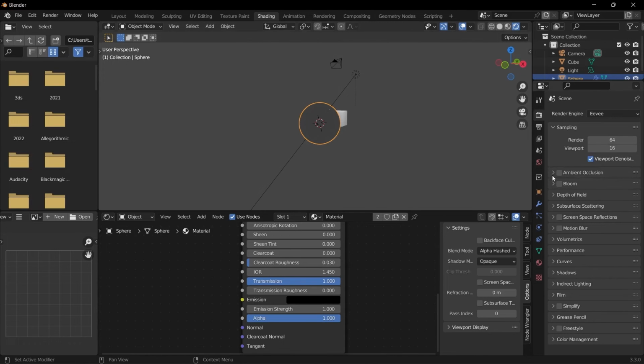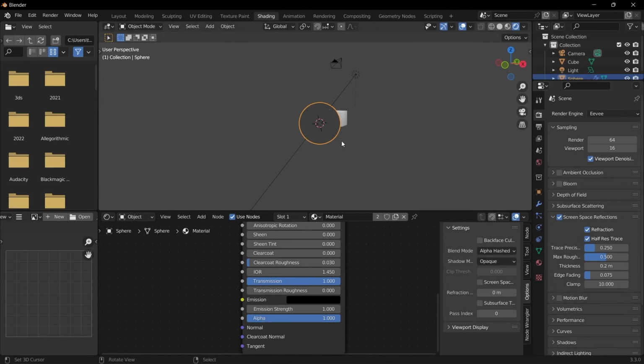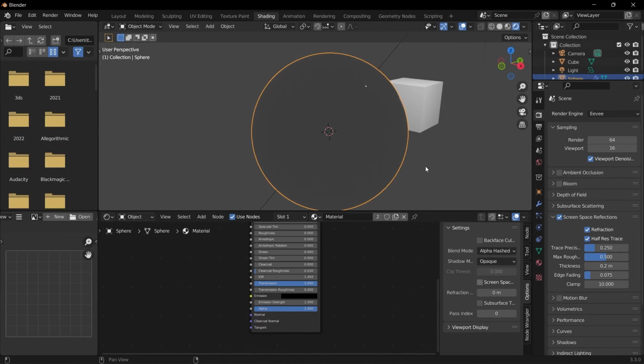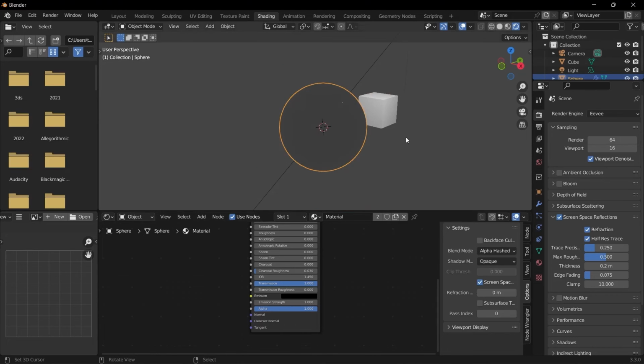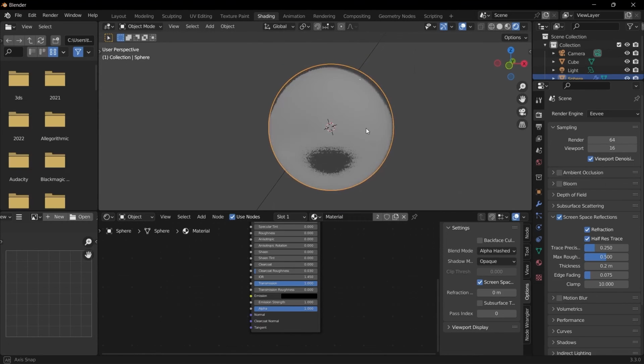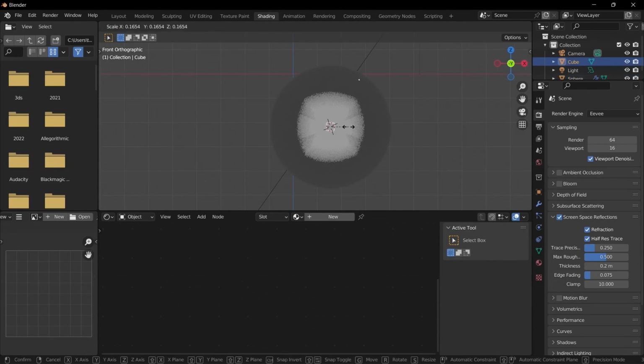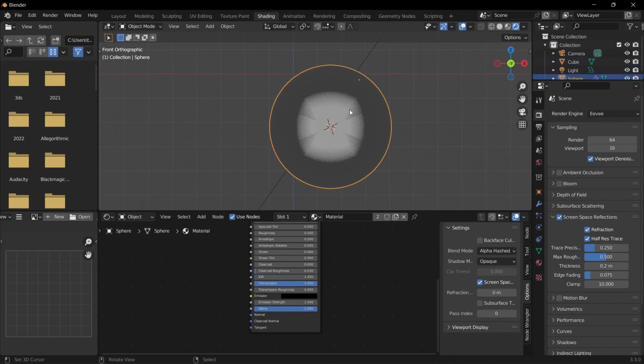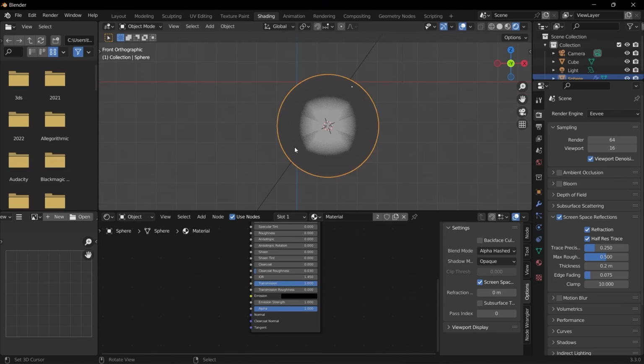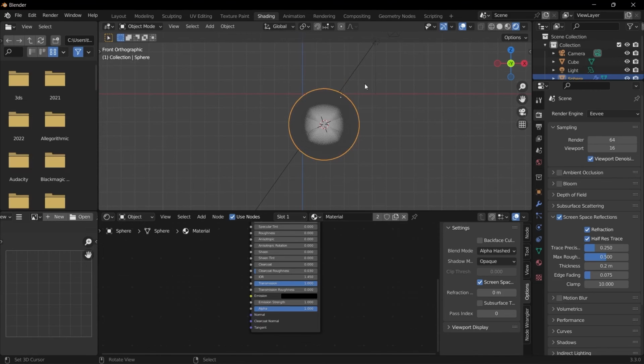However, to change that, what we can do is go to our render properties panel here and then enable screen space reflections. Go to this tab here and turn on refraction, and that should do absolutely nothing. And make sure to enable screen space reflections in your options here, and now you will kind of be able to see the objects behind your material here. As you can see, this is just due to refraction. We can kind of see our cube, but the light is bending around this sphere. So that's how you make a very basic glass shader.